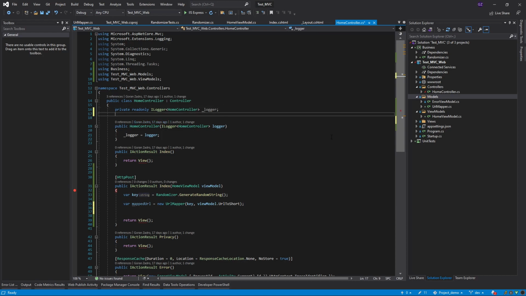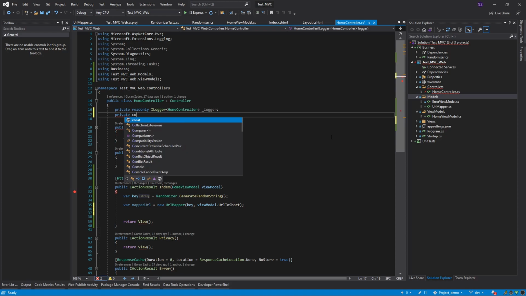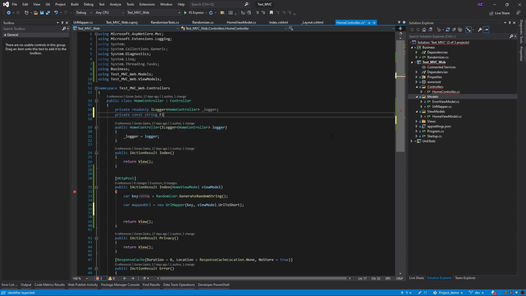First I'm going to say here private const string file path, which is going to be something like C, file db, and I'm going to name this one URL short .json, something like this. Simple. I'm going to create this file previously, before running the app.